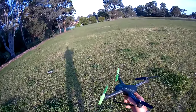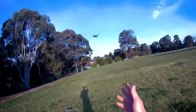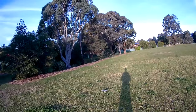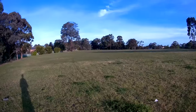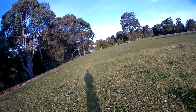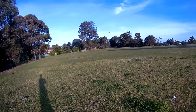Being a 6-axis gyro on this quadcopter, you can just throw it in the air and it's pretty stable — it does fly very nicely. This is on the standard flight mode and standard rate. If I flick this switch here it gives it a bit more aggressive and quicker response, which is very nice.